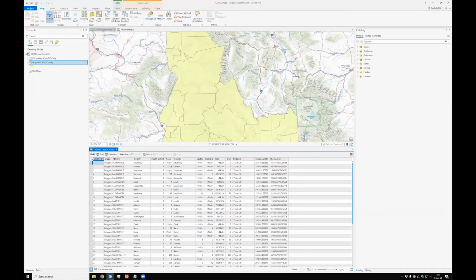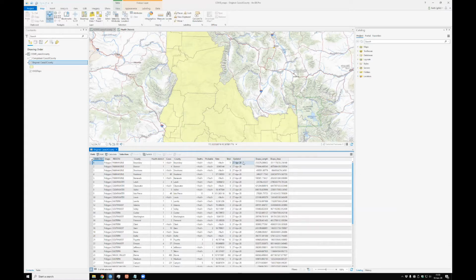And we see the total number of cases, the total number of deaths per county, the number of probable cases, and then a rate, as well as a total. And then I also put in, as when I was working on this actively, I would always make sure that the date last updated was also made available.